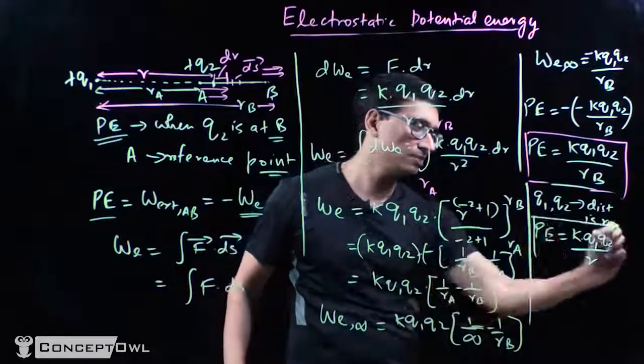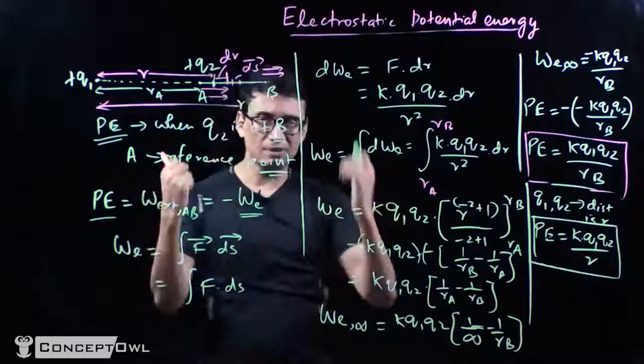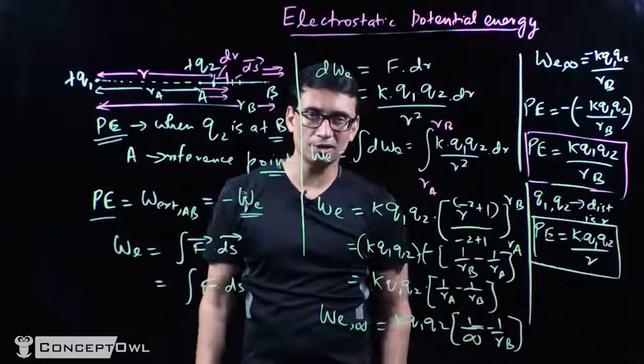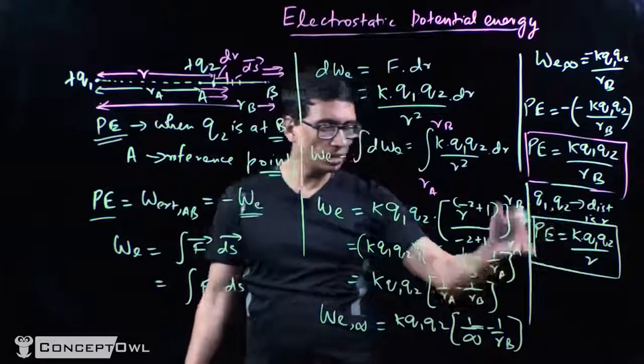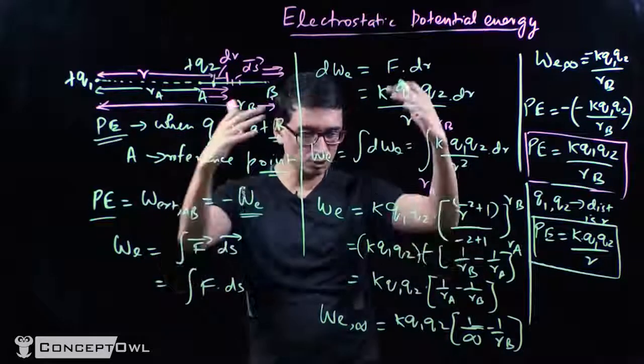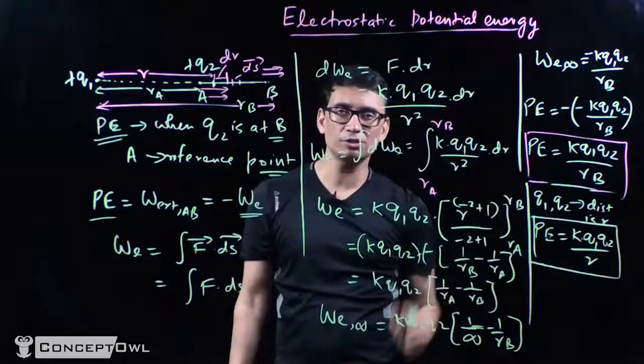Very nice and very, very simple. So two charges separated by distance R, and when we take infinity as a reference point, this is their potential energy. Now we'll build on this as we move forward, but this is something that I want you to understand. So please go through this very, very carefully, step by step, and make sure you can do this derivation on your own.